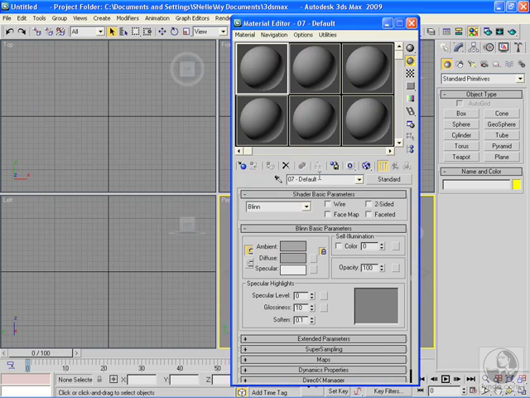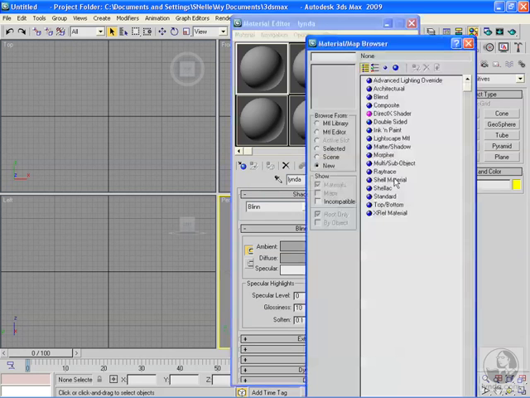There's an area a little bit below the horizontal icons where you can name your material. Let's go ahead and type in Linda. To the left of that, you're going to see an eyedropper. This is going to be used to retrieve materials out of your scene. To the right of that, you have the button named Standard. Now, if you click on this, these are all the various types of materials that you can build in Max. We'll be looking at several of these a little bit later on in the chapter.